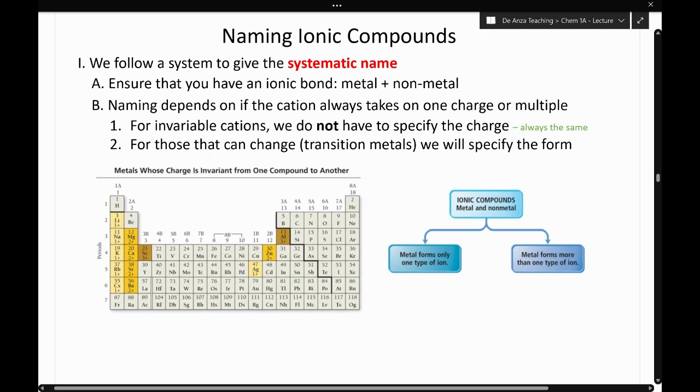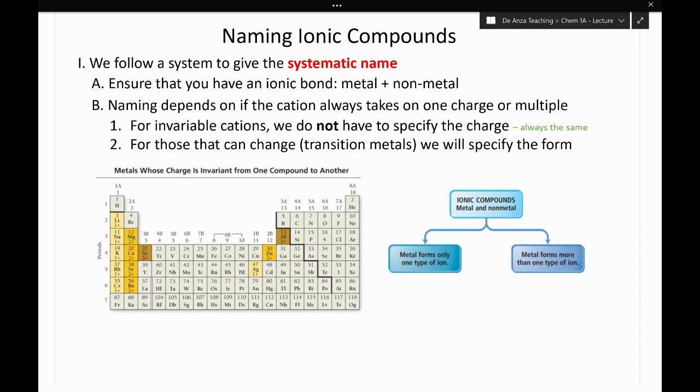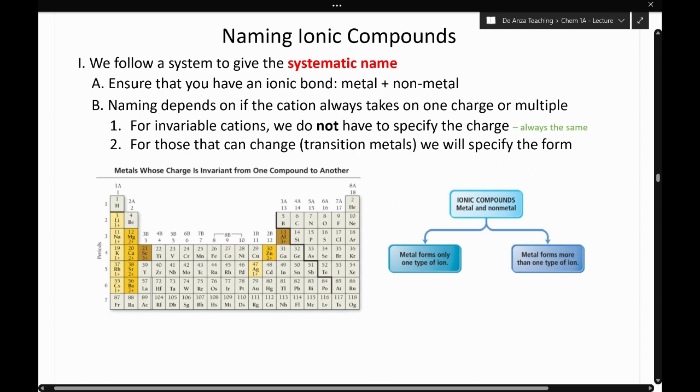Okay, in this video, we're going to cover how you name ionic compounds. We're going to follow a systematic way to name ionic compounds, and we'll see it's the same way that we'll end up naming covalent compounds. Or rather, there is a system for each, is what I mean to say.